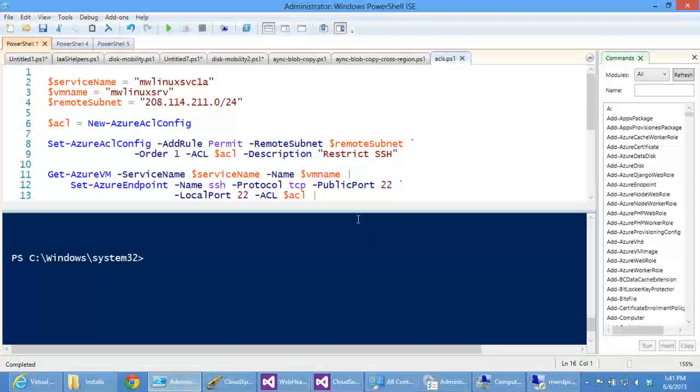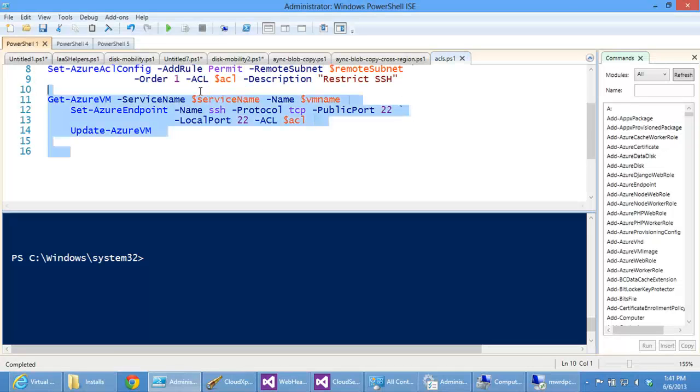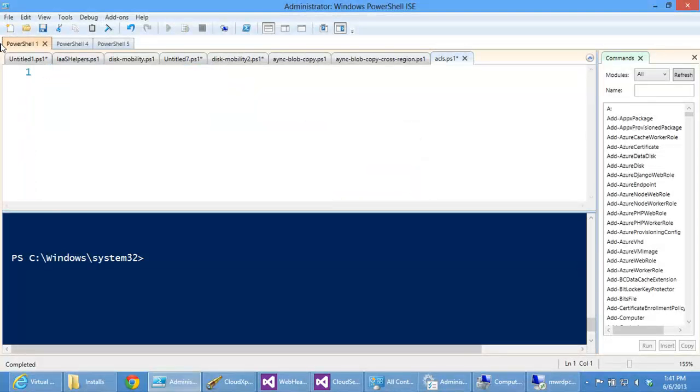Okay, so let's take a look at configuring the load balancer. I'm going to show you the code on how to create a load balanced endpoint, but I already have one, so I'm just going to show you what it would look like if you were doing this yourself.